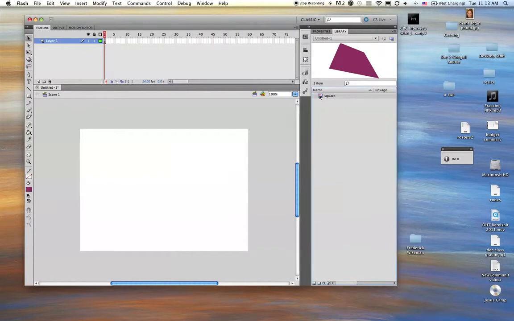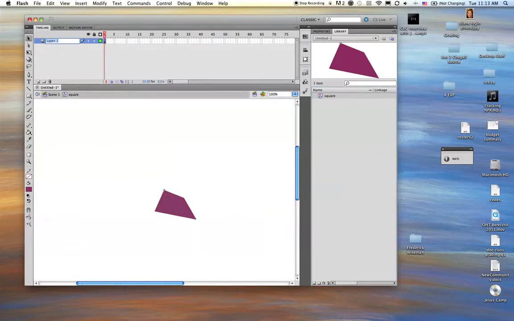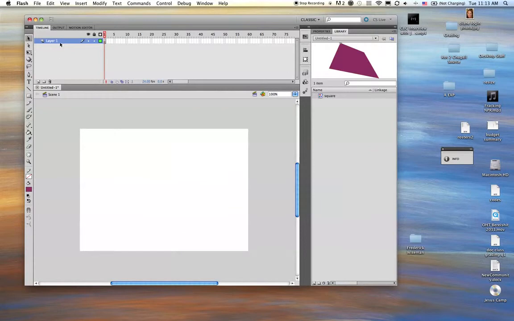And to show you what that means, I could double click square and name it square. And this layer is called square inside square, or square layer. We'll call it red shape. It's not a square anymore. So I'm in the square symbol, but I'm in this red shape layer. In my scene, I'm still in layer 1. I don't have anything in my movie. I could bring this in my movie if I want.